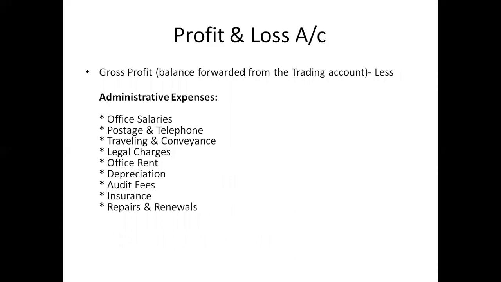Now, then you have to deduct certain expenses also. Now, what are those expenses? Those expenses are, say, administrative expenses. Administrative expenses include office salaries. What are office salaries? Office salaries are those salaries, say, for the accountant, for the general manager, or other persons who are not directly related to the factory itself, but they perform other functions for the companies. So these are administrative expenses.